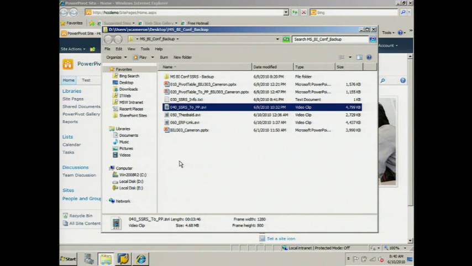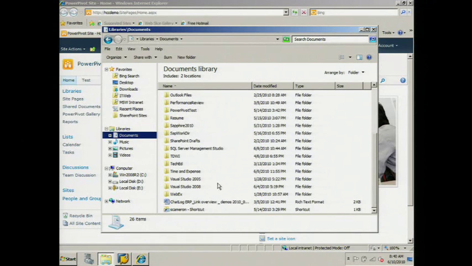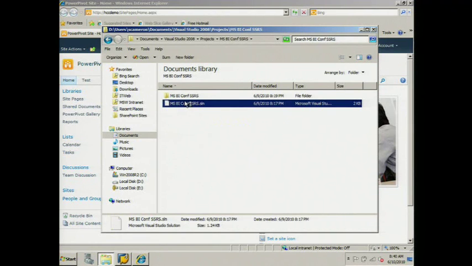And let's go. I've got a project already started. I've already created a Reporting Services project, and I've set the folders to where it's going to deploy the report in SharePoint.